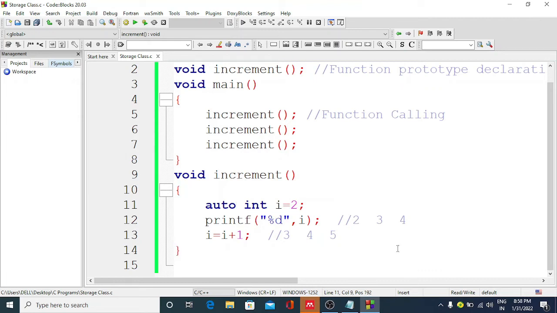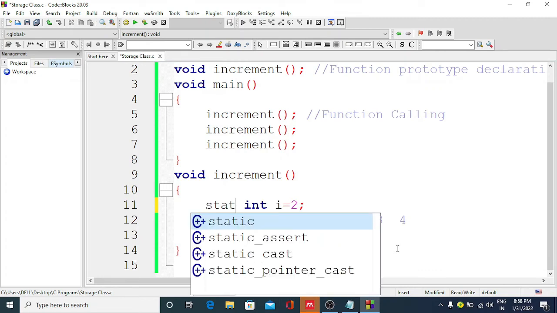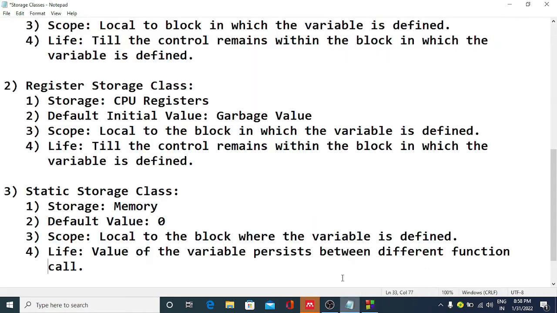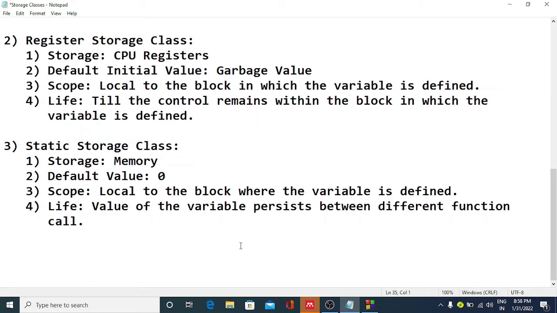So we come back to our last storage class. The last storage class is the external storage class. This is the fourth one, called the external storage class. Now again we are going to distinguish each class using 4 parameters.